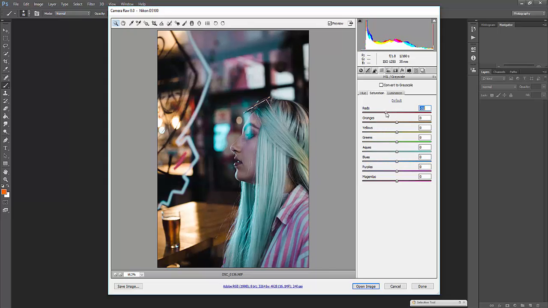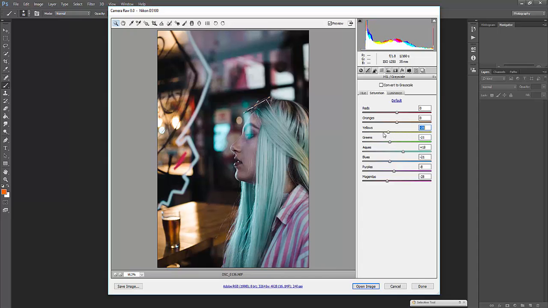Now saturation is the fun part. Usually what I do, let's leave the reds here. Usually what I do, I look at all the places where the colors look bad and I just lower them. For example, like this in the face with like a spot there. I want to desaturate the hair a little bit. I'm gonna add the aquas and I'm gonna take the blues away. Desaturate the greens because we don't really have any greens.